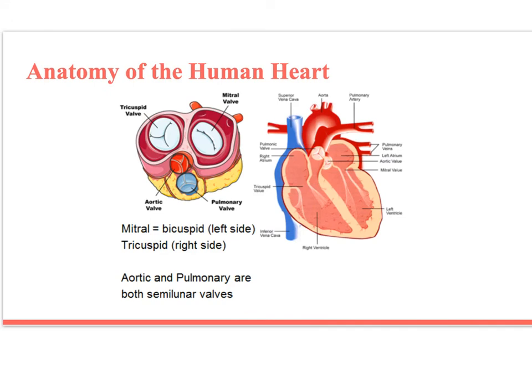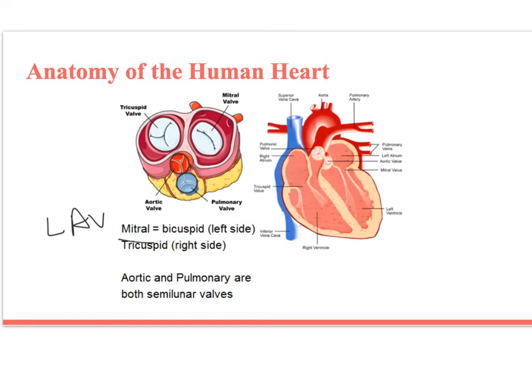All right, so taking a look here, this is a little bit different image, but I'm just going to go through all 4 of these valves. You've seen a top-down view, but let's take a look at a side view. This would be a sagittal cut, looking at half of it. First one on the left side here is our mitral valve, aka the left AV. I'm going to write that down, I'll just put LAV. That's your mitral valve, and that's located right in this location here. So this is your left atrium, this is your left ventricle.